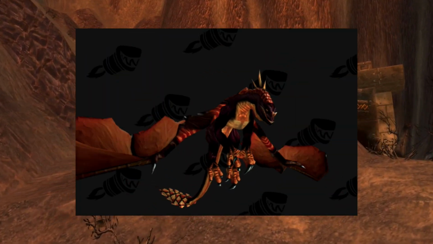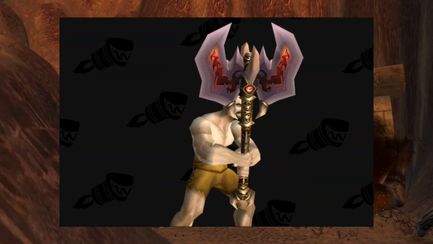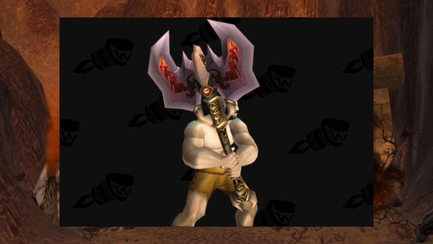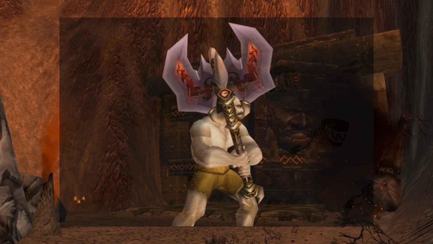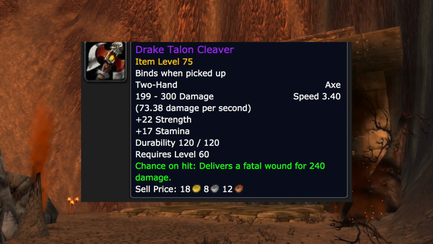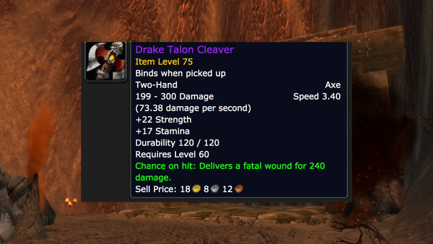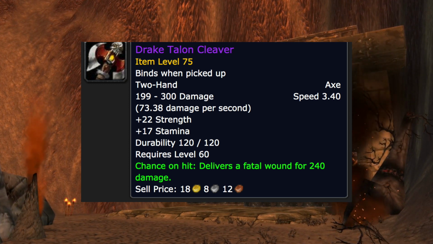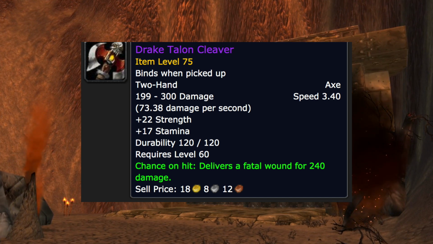Moving down to Firemaw, he's going to be dropping the Drake Talon Cleaver. This weapon is pretty solid for Ret as well. The only downside about this is it is an axe, so you're not getting that mace or sword skill if you're a human. The nice thing with this one is the Fatal Wound proc for 240 damage. That can crit, and if it crits, that's going to give you a Vengeance proc. So another really nice bonus there.